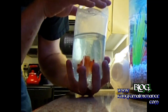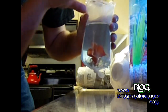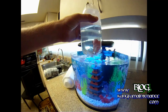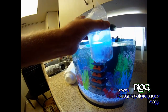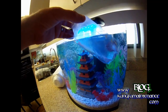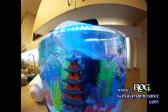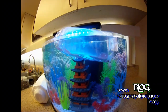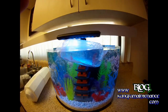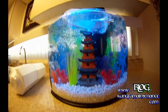Oh yeah, hi you. He's trying to hide a little bit. Been probably a long journey. So what I'll do is go ahead and put him in the tank and let him acclimate to the water, so that the water in the bag starts to reach the temperature that's here. And leave him there for 45 minutes or so and let him get used to it, and that way his core temperature is used to it and it's not such a shock to him. So come back and unbag him later.